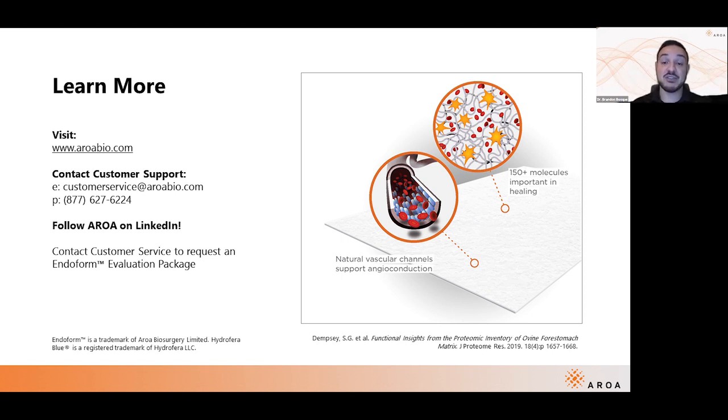The application is very, very easy. You simply put the extracellular matrix right on the wound bed. You can hydrate it with your normal saline solution or any type of exudate or blood from the wound. You'll start to see it adhere. You can trim it to size or fold it over top. Some people will elect to put some steri strips.